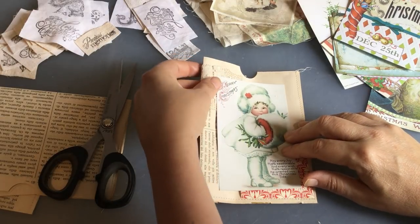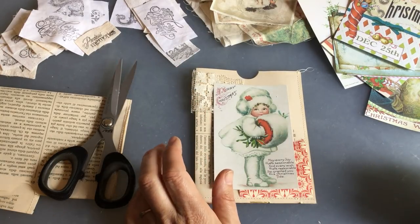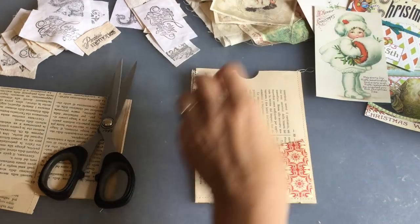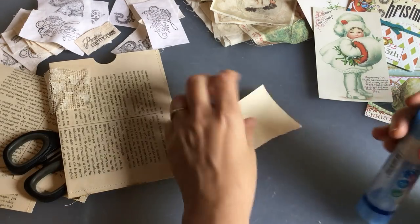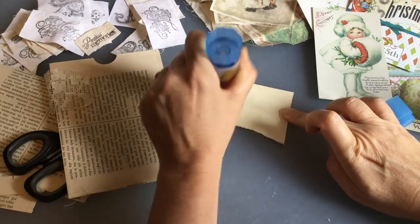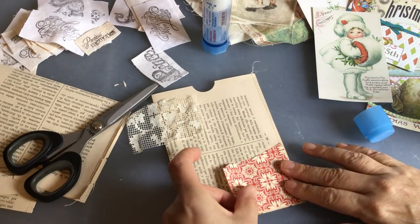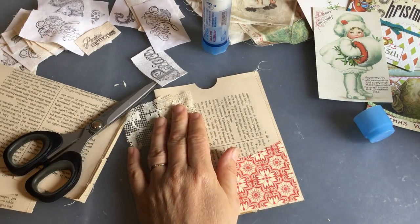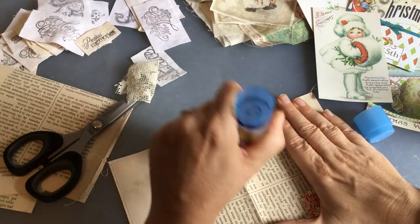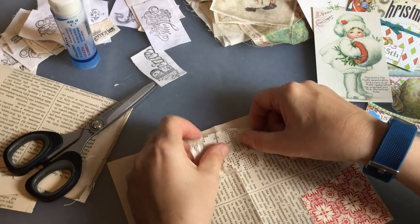So I'm going to glue that down. And then we'll work out the back. So where did I put my glue? Over here. I'm just going to use my Yoohoo glue for this paper here. Okay, I didn't get too much on my mat, so I don't need to clean it. And then I might put some Yoohoo glue there first. And then where it's popping up, I'll put some of the PVA glue.